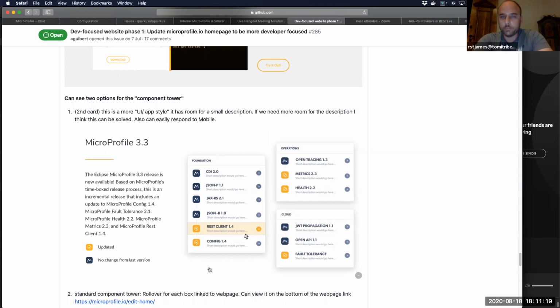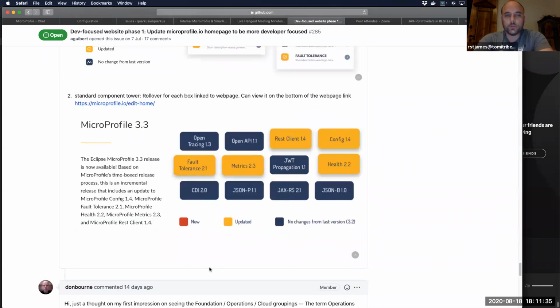But to push this forward and make it real, we need to discuss it with the community, you guys, and understand your thoughts on if we want to separate it in certain categories, or, if you go lower down for me a little bit, Roberto, do the traditional way of setting up as you've seen before in this kind of component tower.